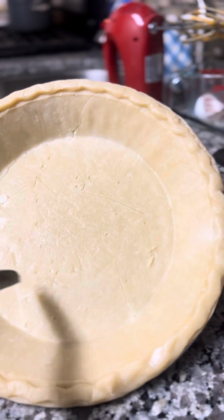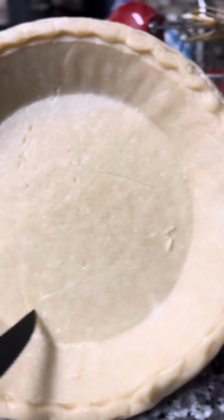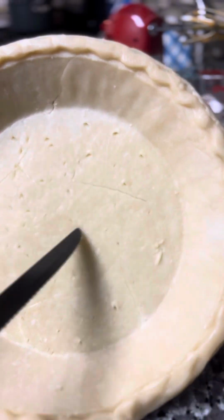So I'm punching holes in the crust because as the crust bakes, if you don't punch air holes in it, it's gonna puff up, and you don't want it to puff up, guys. So yes, I am using the knife. I didn't even go get my little plastic fork or anything.